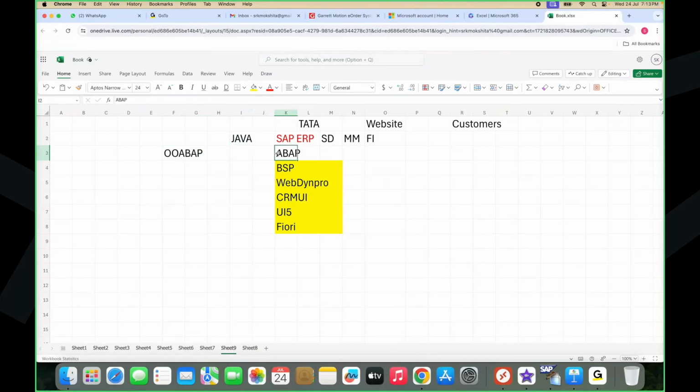It's ABAP only, but we have used Java programming concepts in our ABAP programming language. Why have we used it? Because now the code is online, everyone can access. So we need more security that is provided through Java. And recently they are also using Python. Python is also a programming language which provides more security.